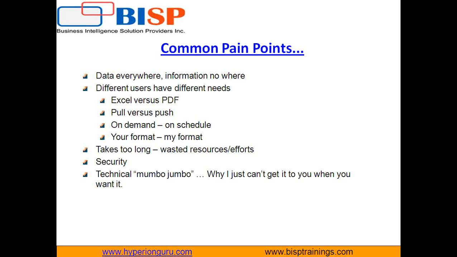And the second thing is, different users have different needs. A few users wanted to see things in Excel, a few users wanted to see things in PDF format. A few businesses wanted a pull model, a few business people wanted a push model. A few people want an on-demand business, and a few people wanted their own kind of format for their own business.